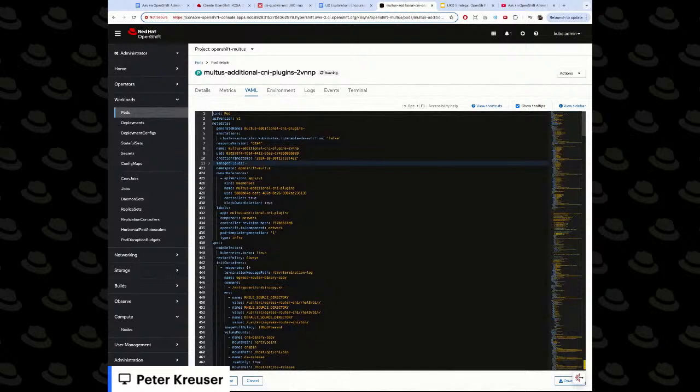So, tailoring the console a little bit more towards GitOps workflows. If you're in the process of converting to GitOps or learning GitOps, or learning Kubernetes in general, maybe the console could be a tool to help you do that. Just another thing that we're starting to put some thought into.